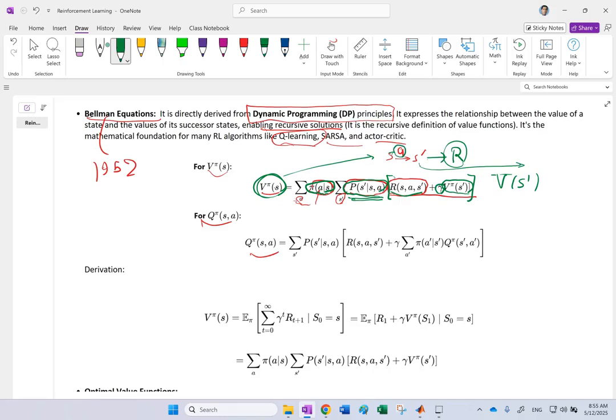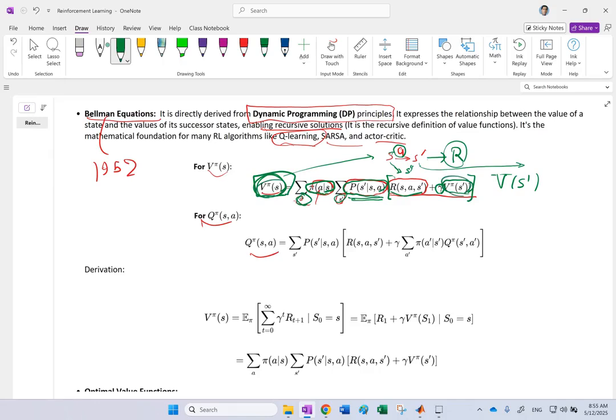If the policy gives me another action and that action takes me from S to some other state, like S double prime, then of course I cannot just count it. So I have to multiply both of these probabilities. Now this could be a probability or it could be a deterministic function, to properly weight them and take the expected value. And this is how you update from V of S and V of S prime.